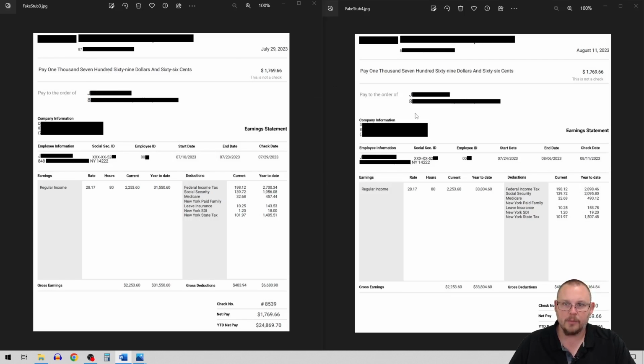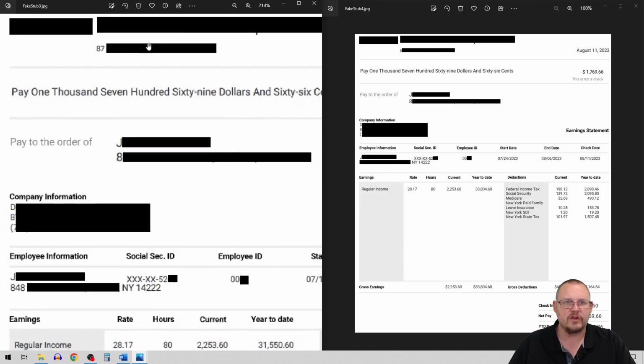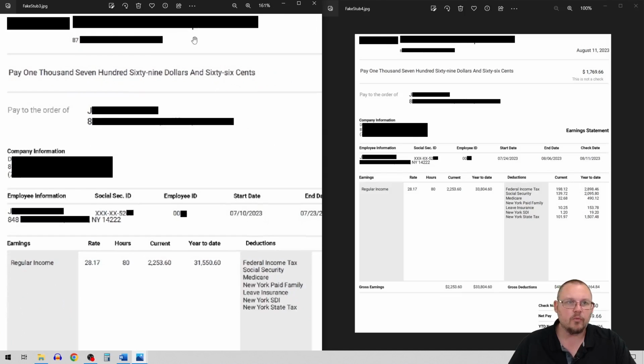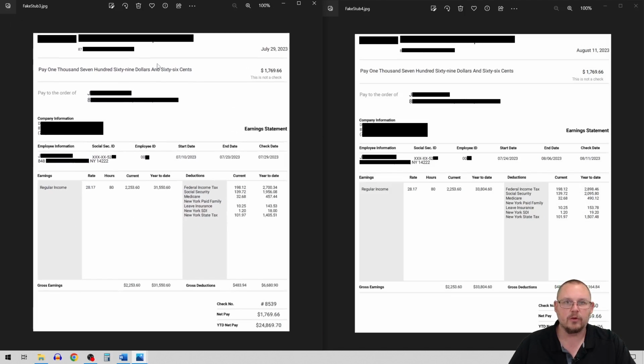So we're going to start things off. This is actually two pay stubs from the same applicant, just spaced one pay period apart. And the first thing that I want to mention is up here we have what was a company logo, this upper left-hand corner box, and then right next to it was the company's name, and I think it was just the name there because their address was down here. The thing that was a red flag on that for me was the fact that the logo and the text did not line up at all. There was pretty obviously something going on there where things didn't line up, and then the fonts were not lining up as well. So when we looked at the font of the company name versus the font of the address underneath, we could tell that there were some inconsistencies there as well.